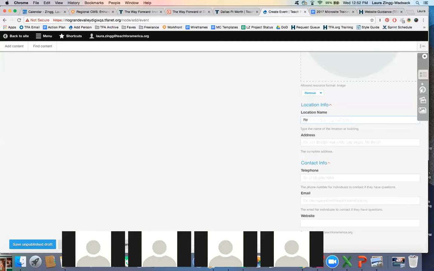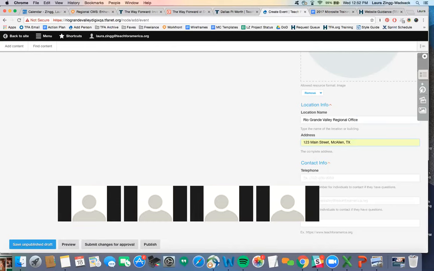So we'll say Rio Grande Valley Regional Office. The address would be where specifically? I'm going to put something really generic. And then telephone and email address would be contact info for folks to contact someone. So those are the basic details about the event.